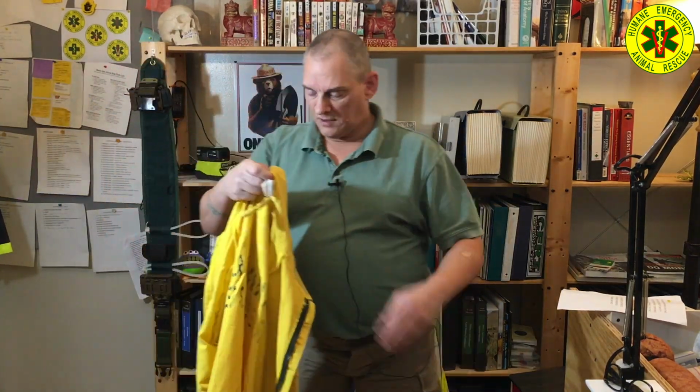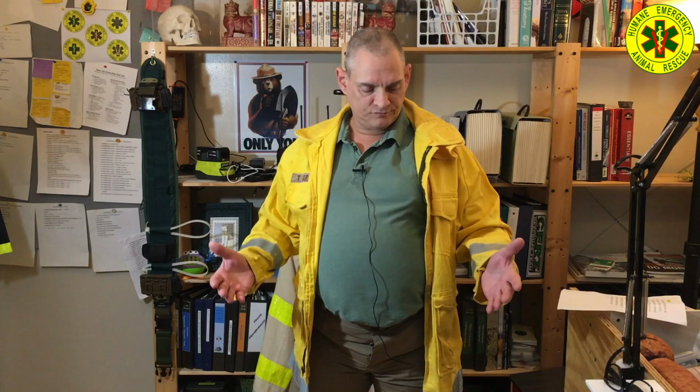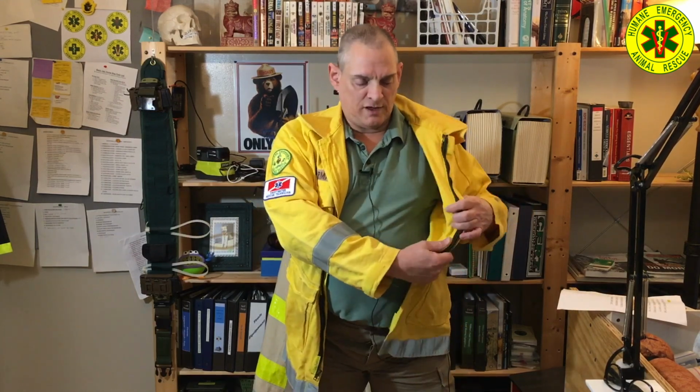All right, the next jacket we'll talk about is a Wildland Firefighting coat. This is what I wear for most of my responses, except for when it's raining. This will get me through most incidents. The reason I choose this over, let's say, my rain jacket is because it's a single layer here. So it's hot and humid here in Florida, no matter what you do, no matter what time of the day or night it is. So you just learn to live with that, and this jacket helps deal with that, but then also offers a layer of protection for when I'm wearing short sleeves. And it also increases my visibility on the scene, and I'll cover a little bit more about that in just a moment.